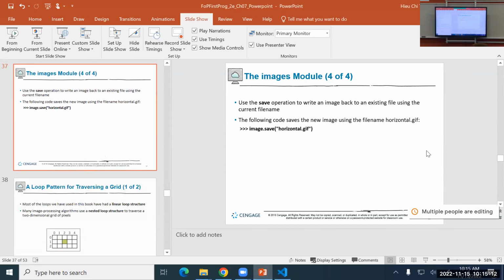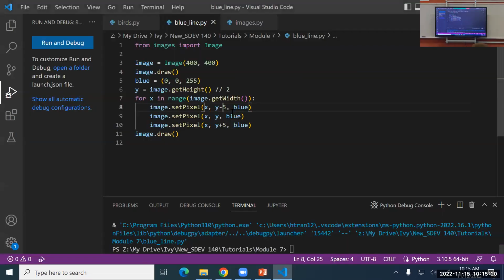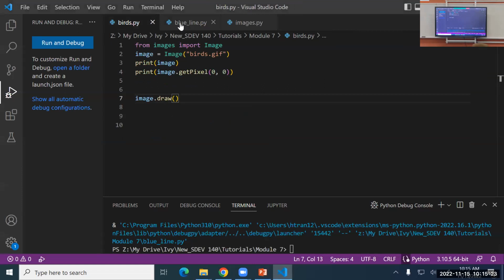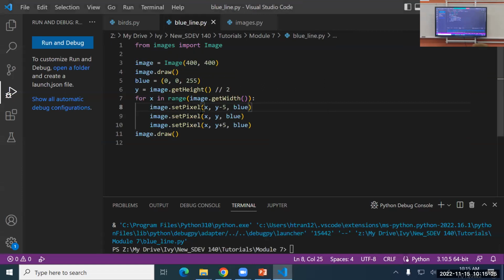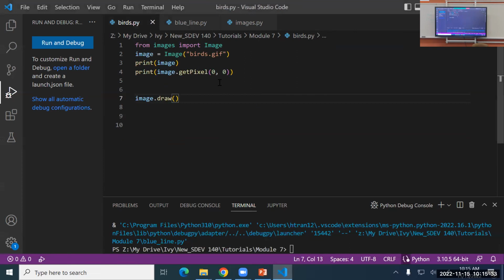The set operation writes the image back to the system. That's when you want to modify it, and you want to set it. Now see about the bird here. You can modify it here. All right, so I can do it here. Let's see, I can do it for this one. For the bird image here, again, modify it.